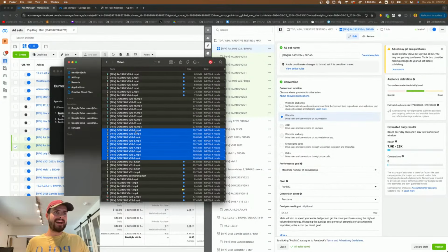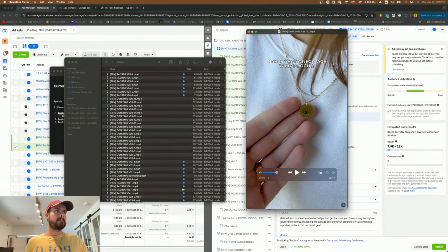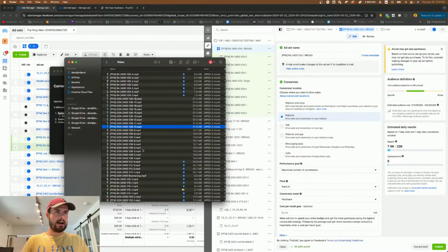So we have 9 of these that we're going to be doing in this batch, and you'll notice there's now a second style of creative here that is, again, same copies, just on a different winning ad. So I'm going to be doing 2 separate tests here. The first one's going to be 1 through 9, and then the second one's going to be 10 through 18. Both of them have 9, as you can see. So I'm going to go ahead and copy this.